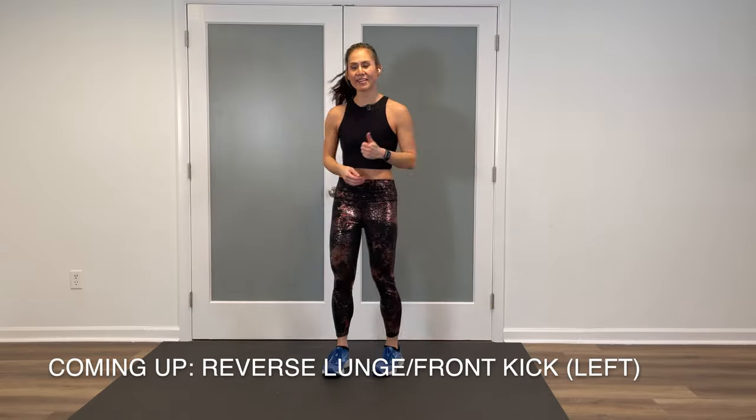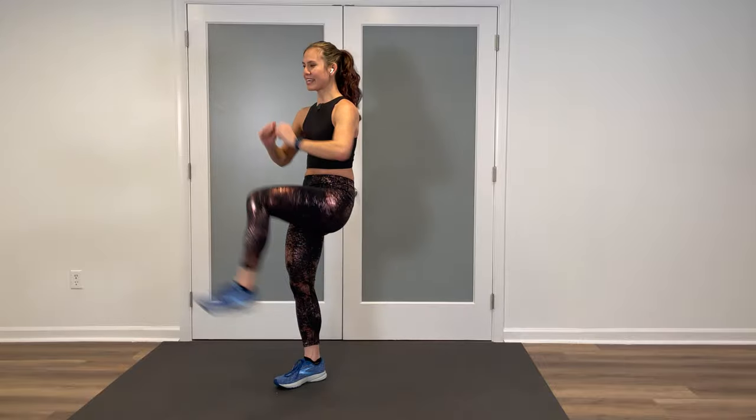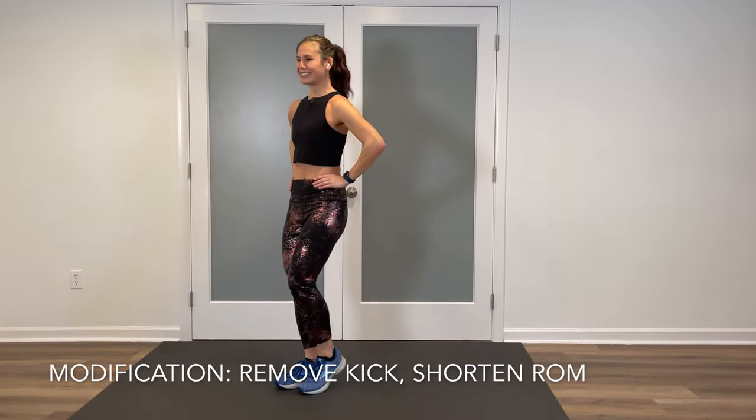Reverse lunge, front kick on the other side. Give me a big reverse lunge. Boom, front kick, driving through the heel. Down and kick. Modify by shortening the range and remove that kick.